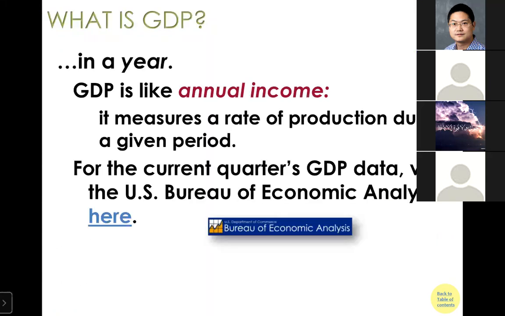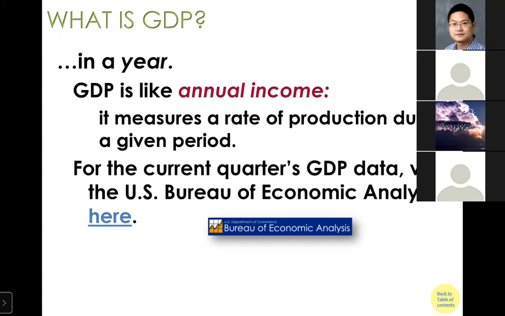Okay. And finally, GDP typically is considered in a year, but in reality, we also look at quarterly GDP, monthly GDP. As I mentioned last class, we measure the quarterly GDP of the US economy. In the second quarter of 2020, the GDP declined by 30%. Okay? But this 30% is only for one quarter. So that translates into a 9% decline for an annual GDP, right? Because there are 4 quarters, right?